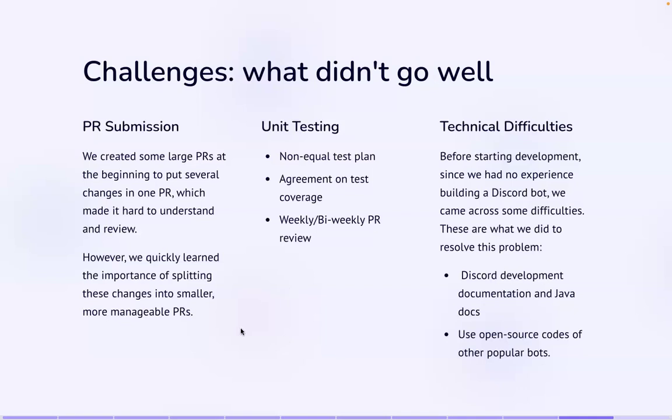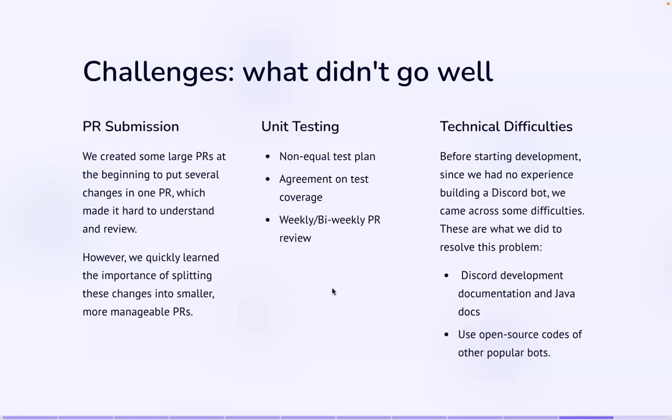And what do you think, Shuang? For this part, I would like to talk about our unit testing. So the good stuff is that everyone in our team knew how to write unit tests and tried their best to cover the most functions for their own classes. Not so good stuff is that we tried to let everyone just write unit tests for their own methods, which leads to a non-equal test plan. Because, for example, someone wrote more controller methods than others, so she would need to write more tests.